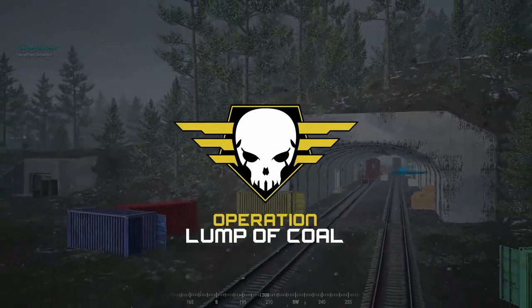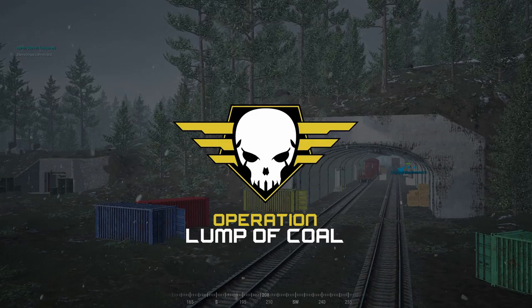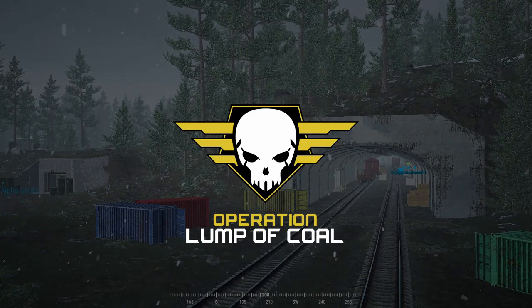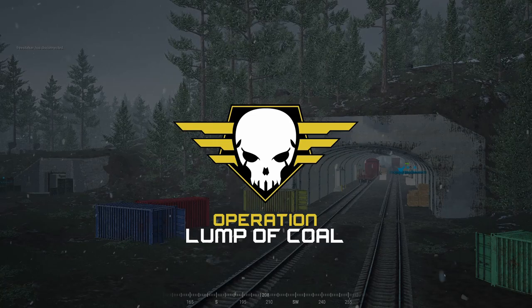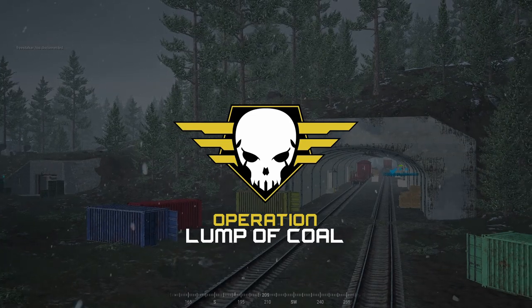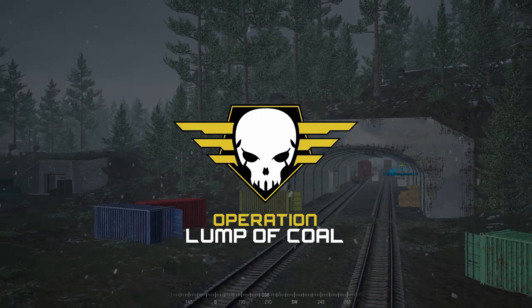Welcome into our SquadOps One Life operation. Today we have another holiday-themed event. We got Lump of Coal. And, you know, it's gonna be a good one. The holiday ones all have these weird sort of gimmicks, and they're super cool. This one's gonna be a bit complicated, so bear with me.